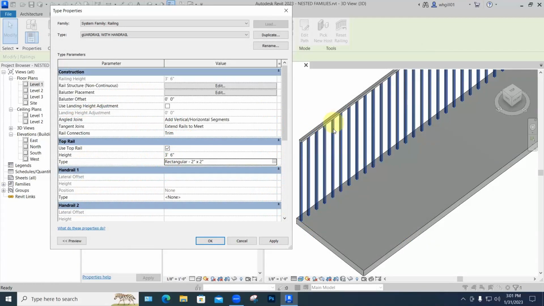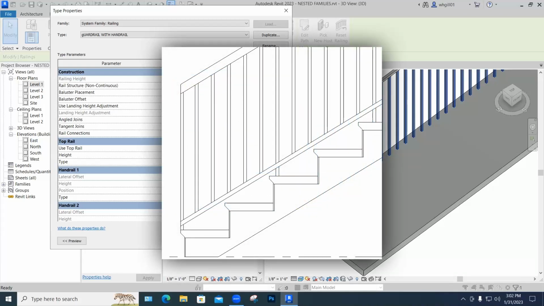Then the whole rail structure, forgetting the handrail, just this guardrail structure. So the top by definition is continuous. We can also put in a lower railing. A lot of times you don't want all of these to have to come down and be inserted into the stair or the ramp. So we'll define a lower rail.